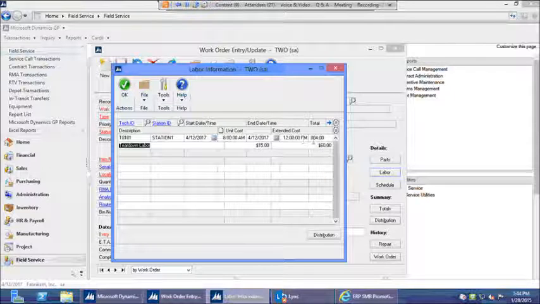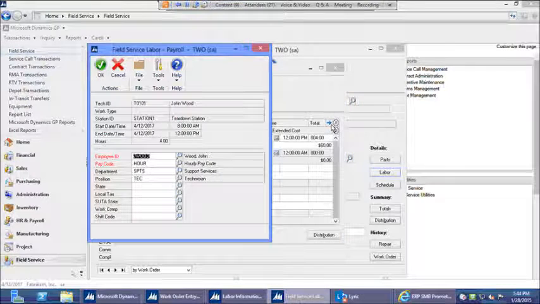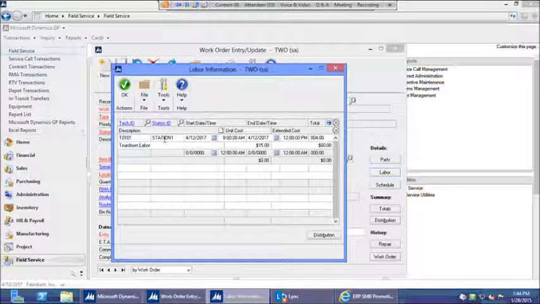You can have it use payroll, so if I actually go into that little total expansion button, you can see here I've got it set up. The technician has an employee called Jay Wood, and then their pay code, and then department position. You can populate all this information or have it come from the technician.